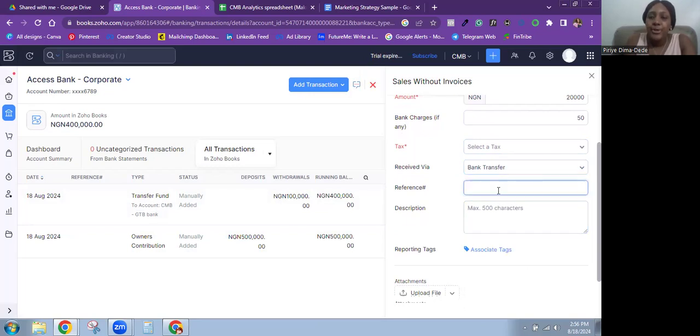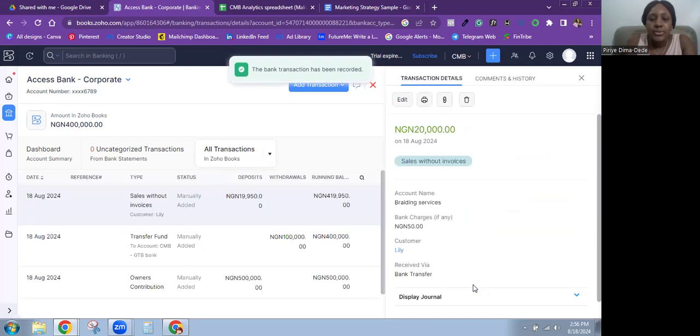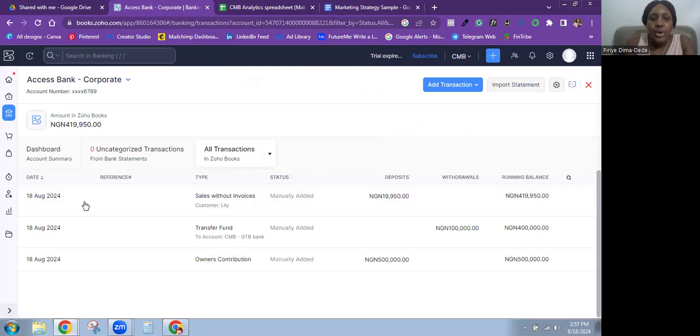And then you put the reference code for the transaction and also a detailed description of the transaction, as well as upload the receipt of the transaction if you have it. And then you click on save. Good. Now we have recorded this transaction under the Access Bank account, right?